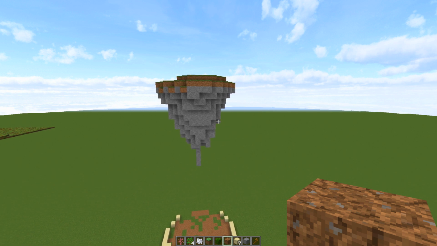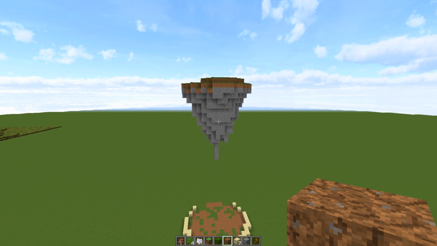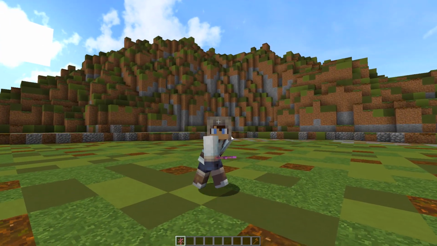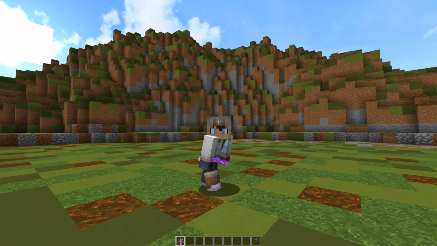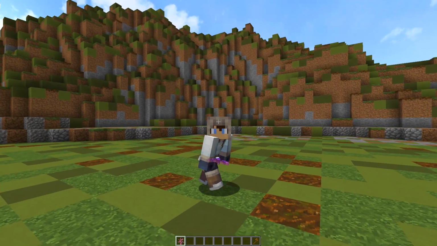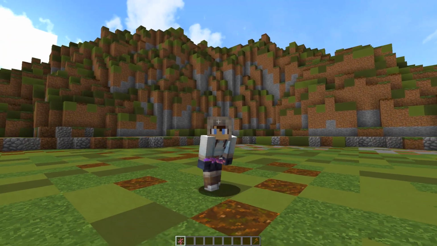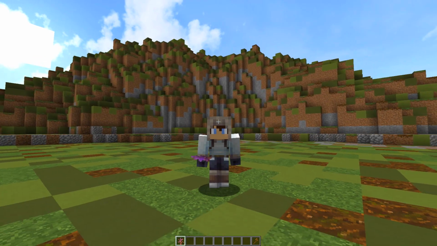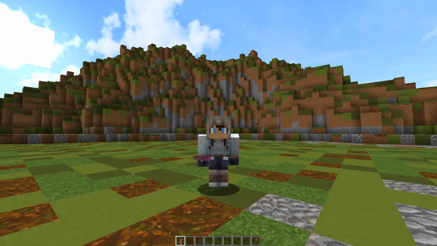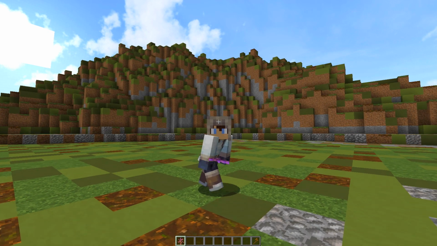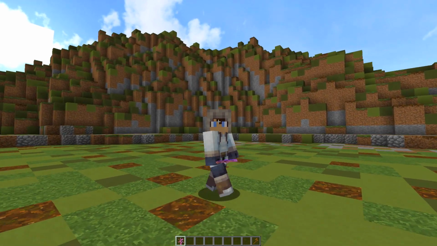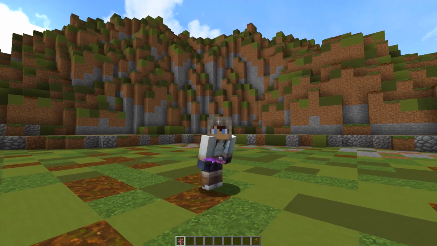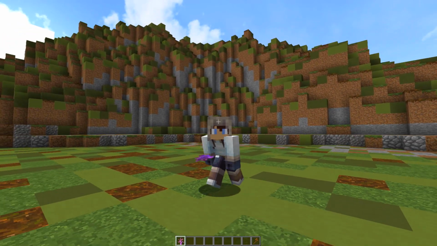And I just love that about WorldEdit, because it makes the build so much quicker. So I hope that was helpful. I hope you guys learned a couple quick things, because when I first started building, if I had known these things and known about WorldEdit, it would have made me progress in building a lot quicker, because just being able to get builds done faster means that you can complete more builds and you can learn a lot more things because you're building more often. So that's why I love WorldEdit, because I can build a massive build within like half or maybe a third of the time it would take me to do it by hand.